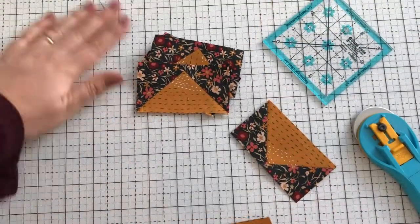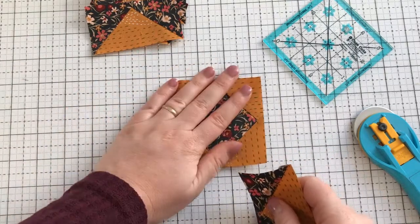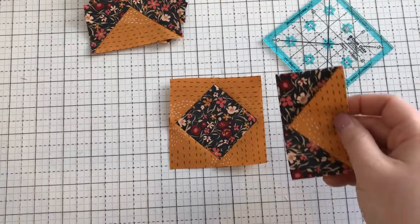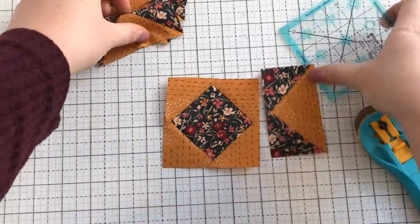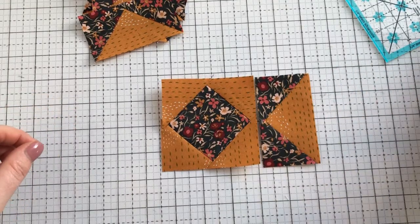Now that everything is nice and trimmed up, we're going to start assembling the center block of the pouch. So I'm just going to follow the instructions right here. It just makes a really pretty little star shape. First, I'm going to close that blade because that is dangerous.